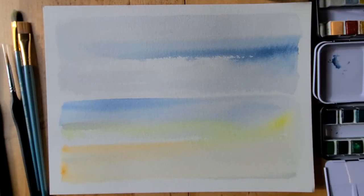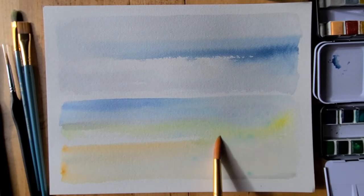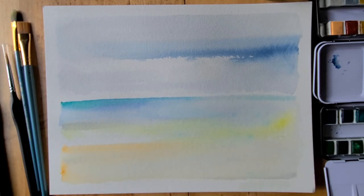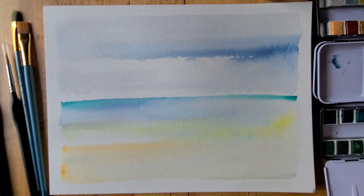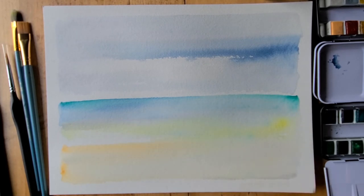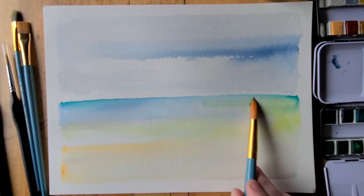Here I come in with a little bit of splatter technique, just to let that turquoise paint fall wherever it's going to, and then I incorporate it. This is the beauty of watercolors — if you don't love something you can kind of move it around or press it back into the paper. Now I'm coming back to my horizon line with that deep turquoise. You'll notice when you look at any ocean horizon line, you're going to have a darker, more saturated color right at the horizon than anywhere else.